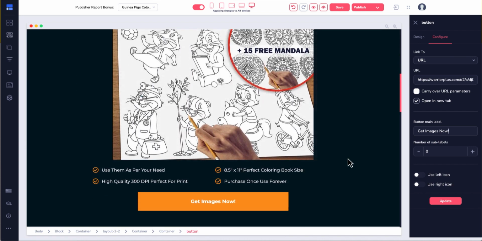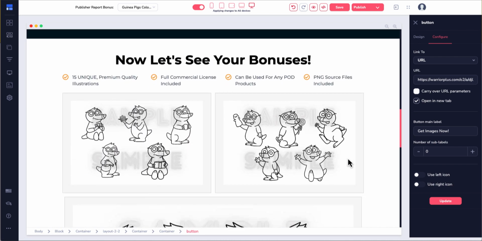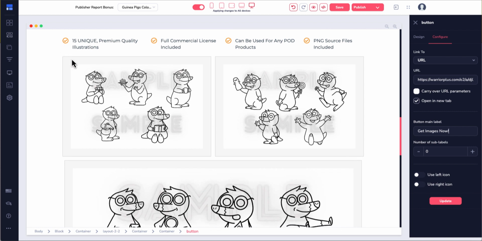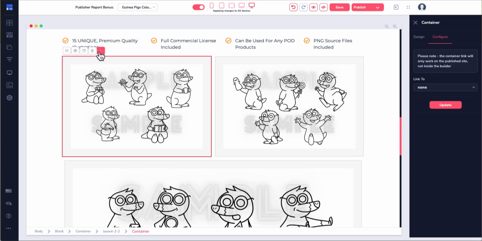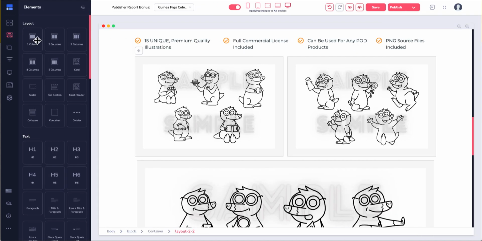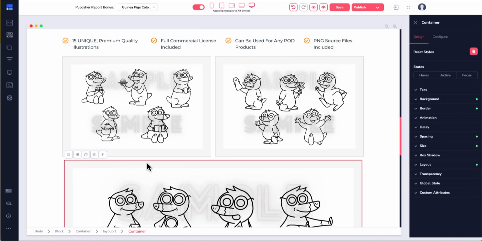And then just drag and drop and click along all these different elements. Of course, here you can see is the element of the bonus images. Of course, this is a layout 2x2 element. So if you were to click elements, that would be column 1, column 2, column 3. And I changed this column down here to a layout 1 element.